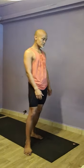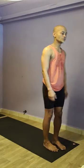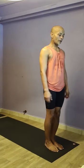That's three. Two. One. Come up. Inhale. Take your right leg back. Exhale. Press the right foot into the right hand. Natarajasana. Dancer's pose. Two. And one. Slowly come down.